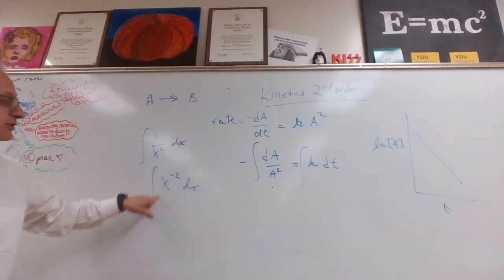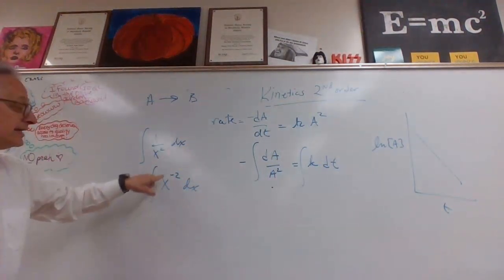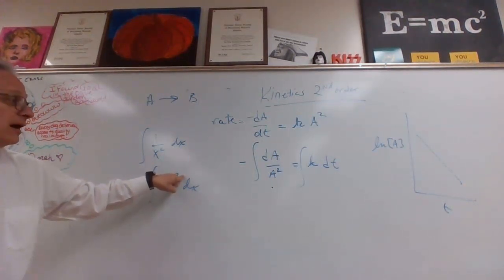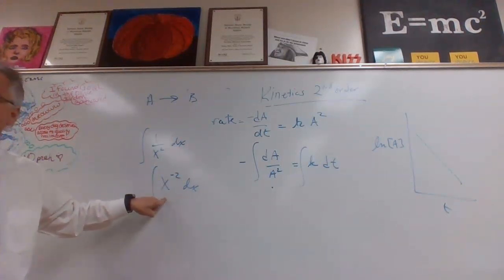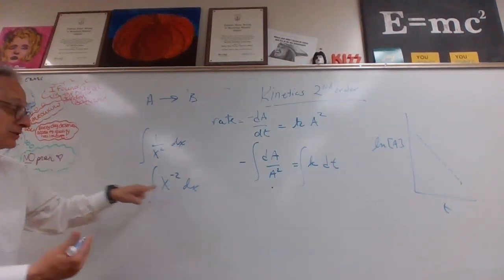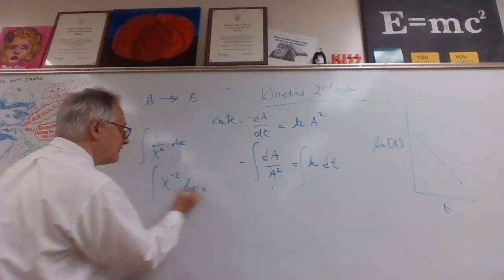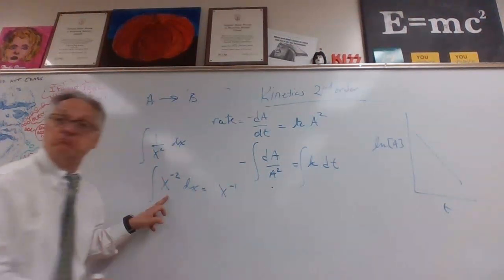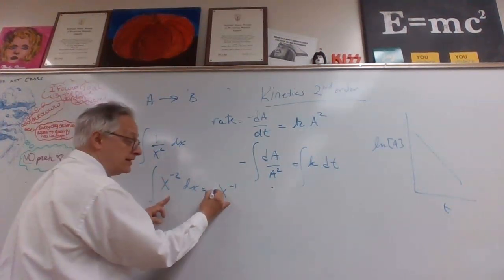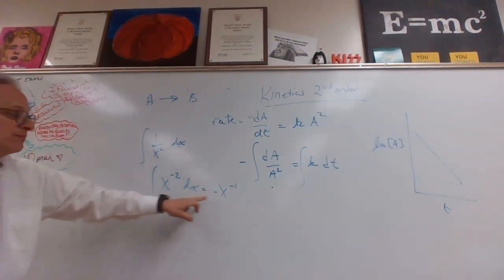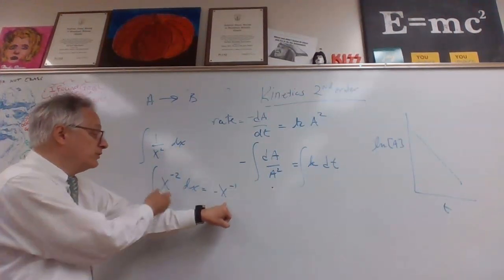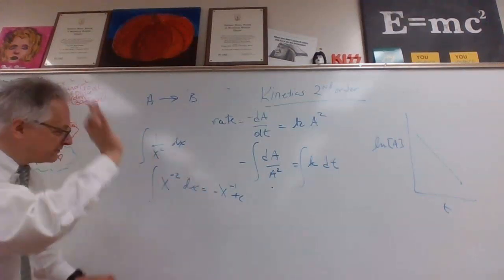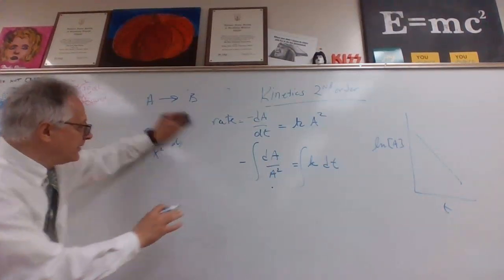Now this symbol tells us to do something to this function. It tells us to add 1 to the exponent and then divide by the brand new number that you get. So looking at this, if I add 1 to x to the minus 2, it becomes x to the minus 1, right? And I divide it by minus 1, which is the same as that. So basically, that's what you're going to get when you do this thing called integration. And you get some constant, but that's for next year. So we're going to do the same thing here.